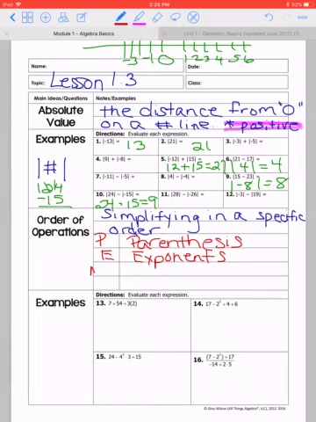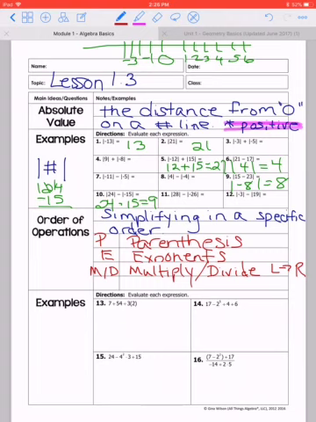Then you can have multiplication or division. Okay, so that's your M and your D. And when you do multiplication, so I'm going to put multiply here. I'm just going to abbreviate multiply or divide. And if you have both, you always just work from left to right. So I'm going to put an L with an arrow to R. So if the equation has both a multiplication and a division, you just work from left to right and solve them in whatever order they come.